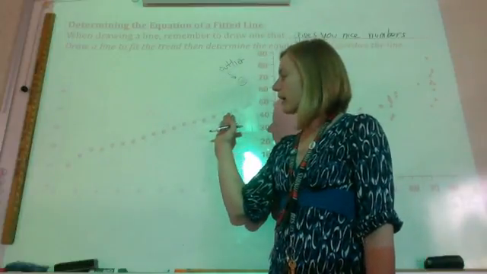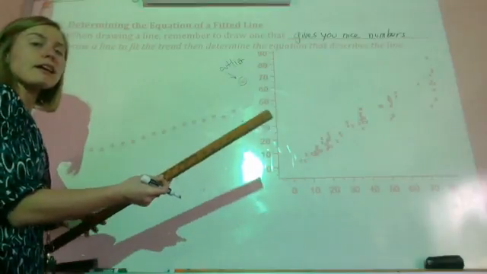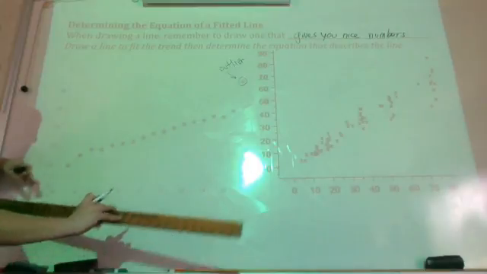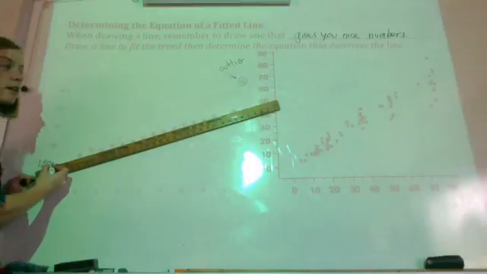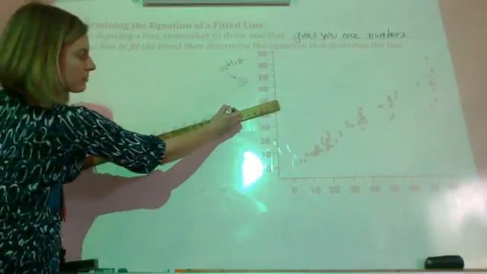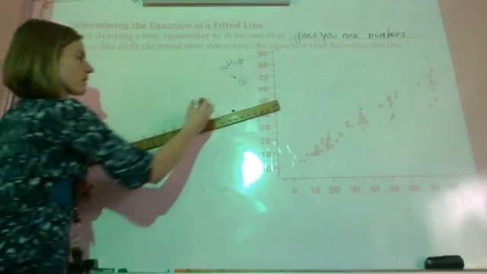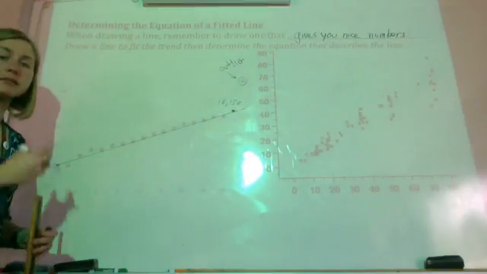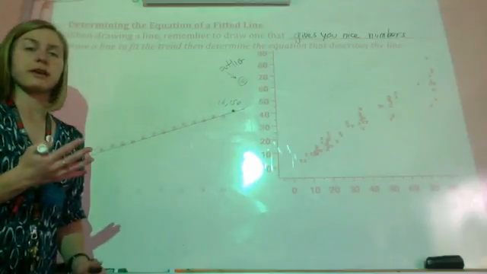So we're going to draw a line that goes through these guys. And remember, as you're lining up your ruler or whatever you're using to draw your line, you want to kind of stick to whole numbers. So I'm thinking that this line, if I put it right here, so I'm lining up to 120 over here, and then maybe I want mine to line up with this point on the outside, which is about at 16 and 150, and I can just draw my line. You can see it pretty much makes it kind of close to what it is, but we now have nice numbers that we can work with to make our equation.